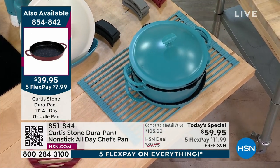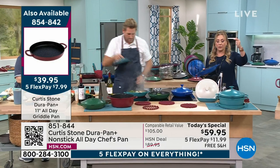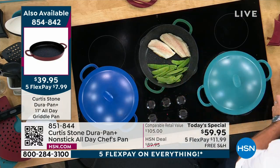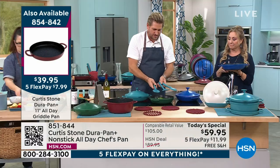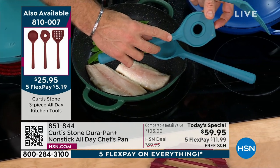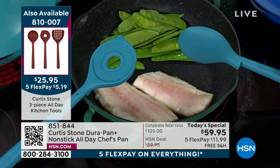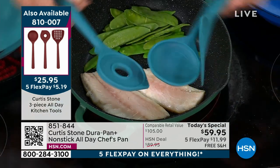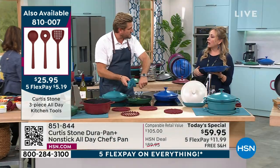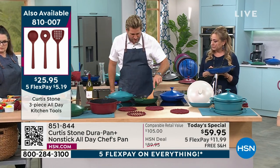Five FlexPay on everything really helps. We also have a set of three utensils — an incredible turner and two different spoons. We've done something really cool: there's a little notch on the back that allows it to stand on the side of the pan effortlessly. It really is a clever design. The circle in the middle — you can use it to measure one portion of pasta, and when stirring a liquid, it lets you stir more vigorously without sloshing.